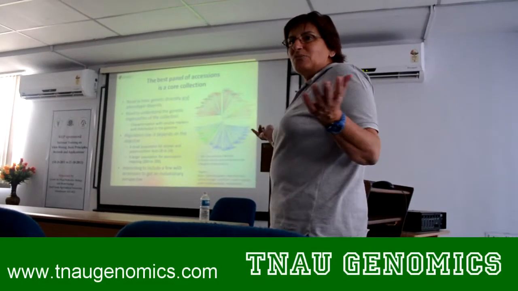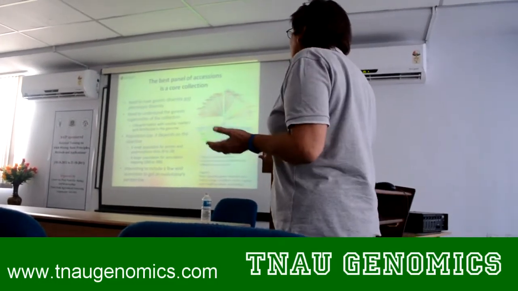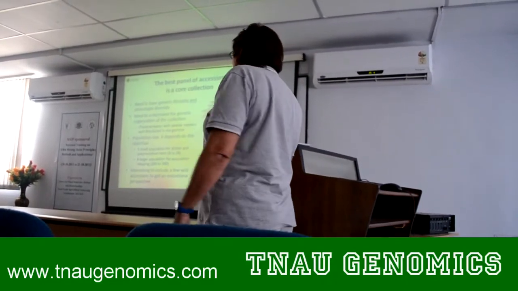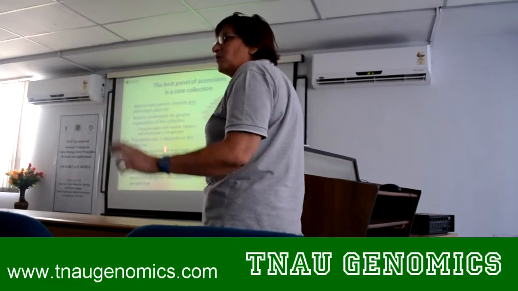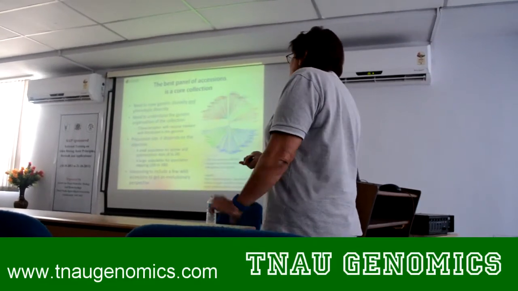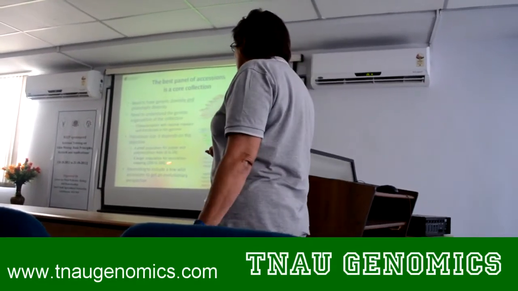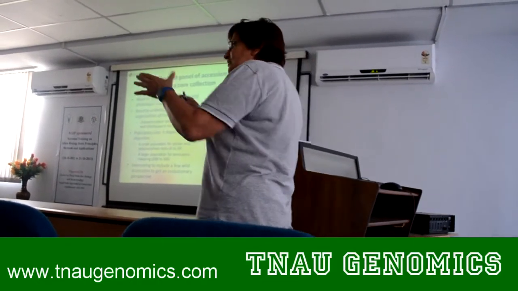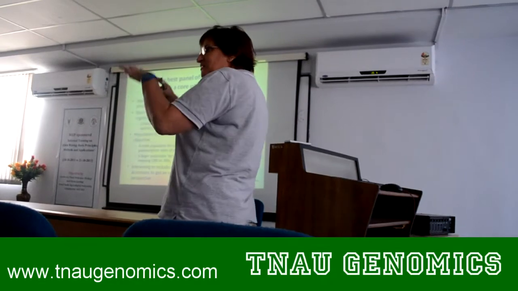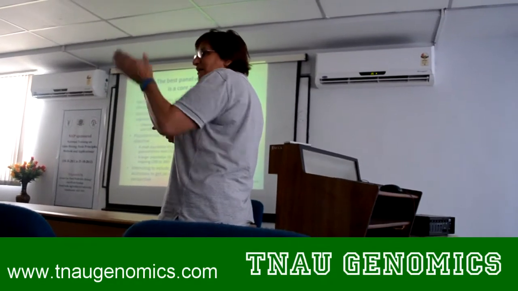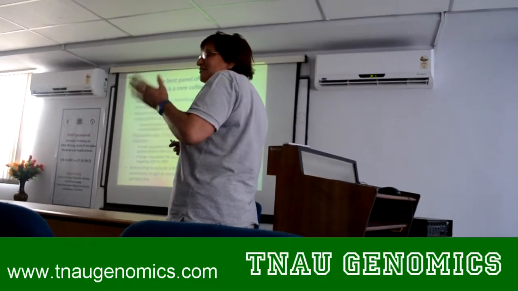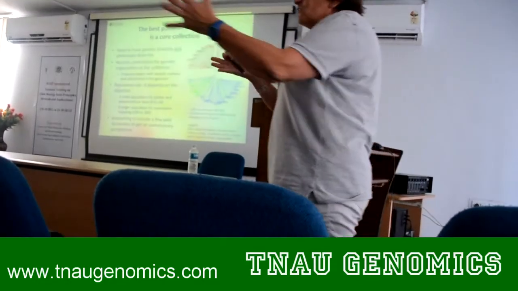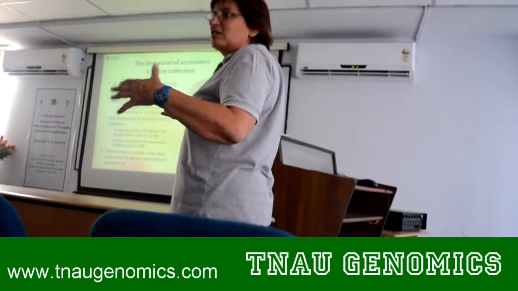Population size, how many accessions? Well, it depends on your objective. If you just want to test sets of primers to amplify pieces of the gene, then maybe 8 to 24 is enough. I mean, why I'm saying that is because a PCR plate has 96 wells, so you have sets of 8 accessions, so it makes sense to have multiples of 8, and 8 is already a good representation of diversity.